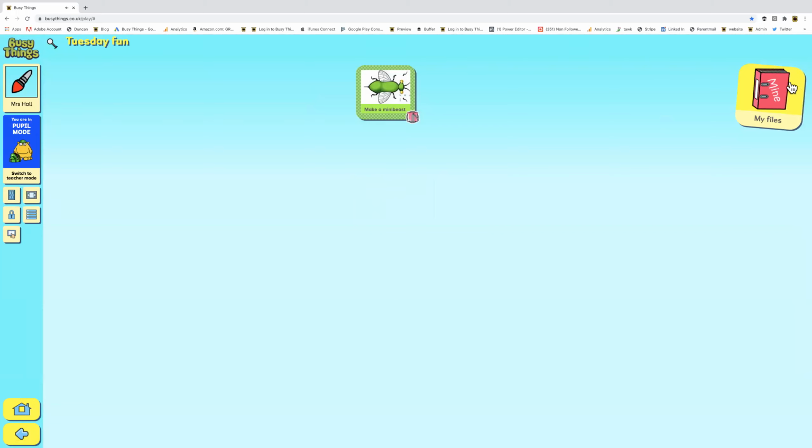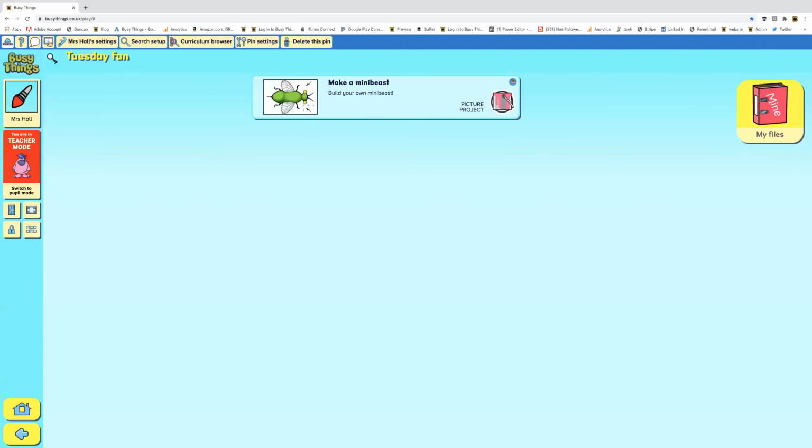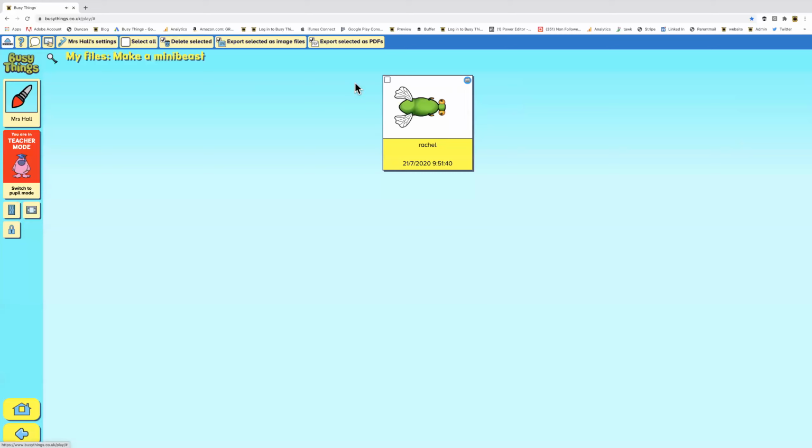It comes with a My Files area. So when you come back as a teacher, you will be able to find the children's work in here. And because you're in teacher mode, you get all your options up here.